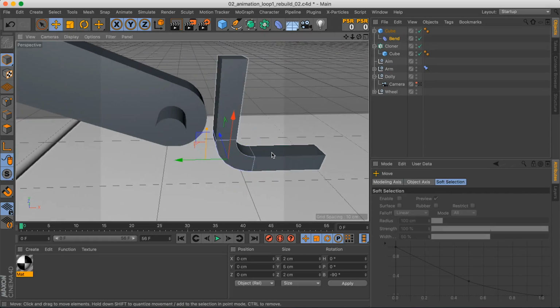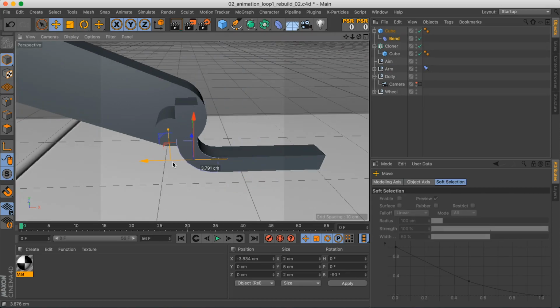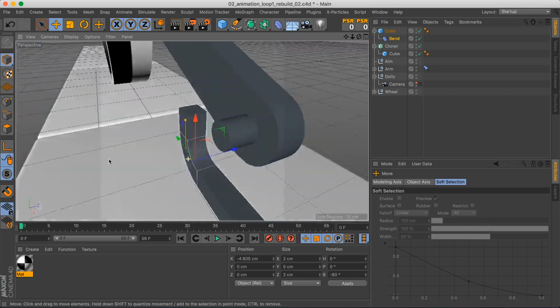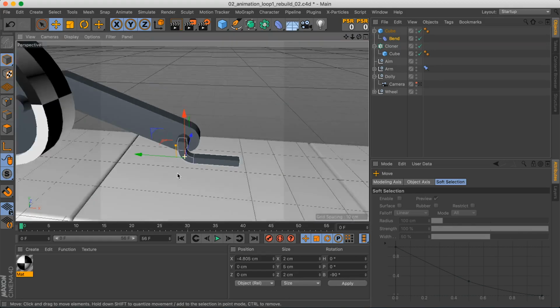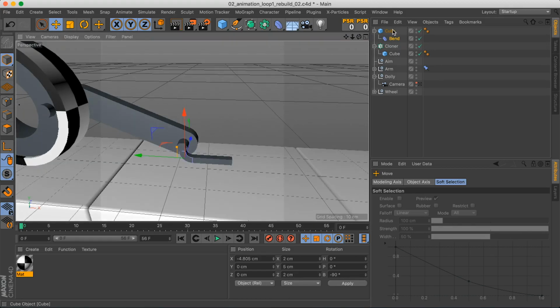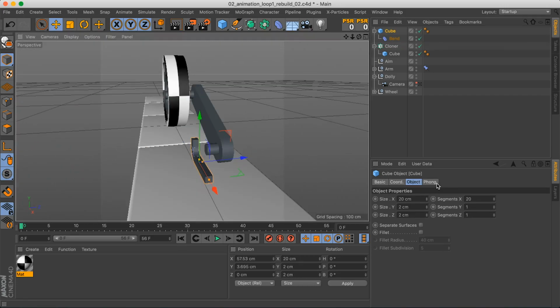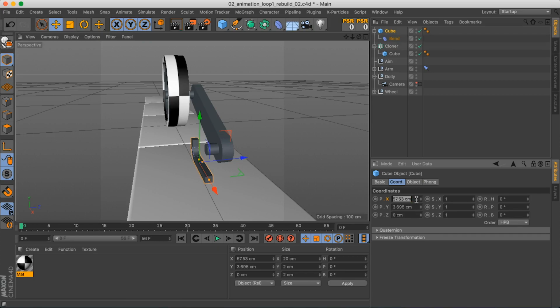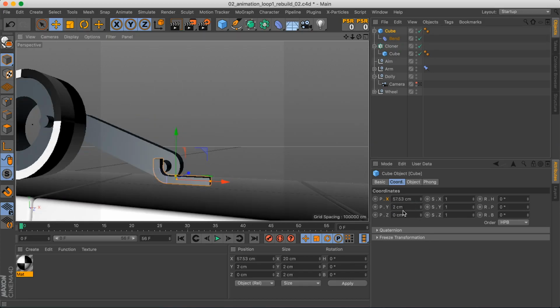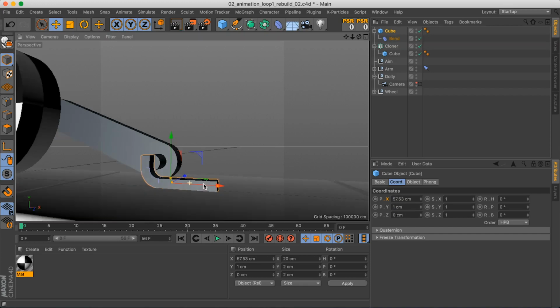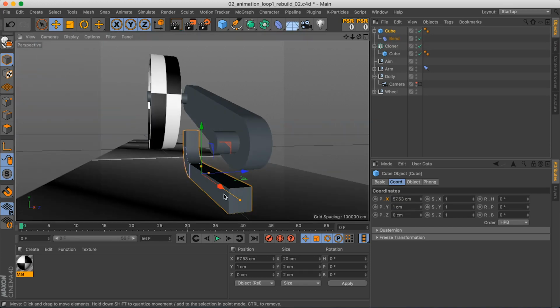It's probably gonna be 2 there, yes. Something like this. And now we want even numbers here as well. So on the Y we would like to have 2. No. 1. Yes, we want 1.